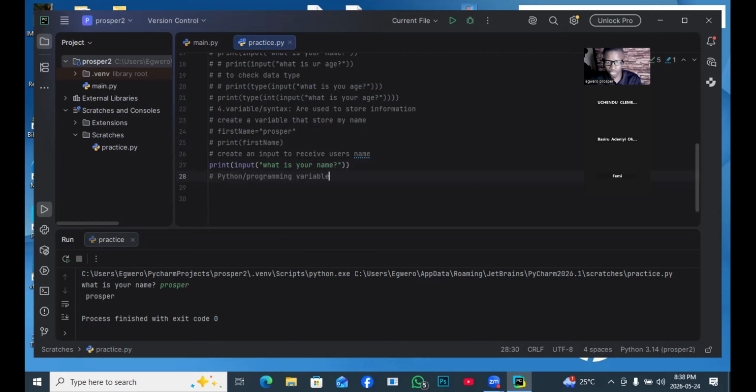Now, in programming, generally, not just Python, let me also say this. It might be helpful to some persons. If this is the first programming language you are learning, I want to congratulate you that for every other programming language you are going to learn after now, you have already learned 40% of that language.